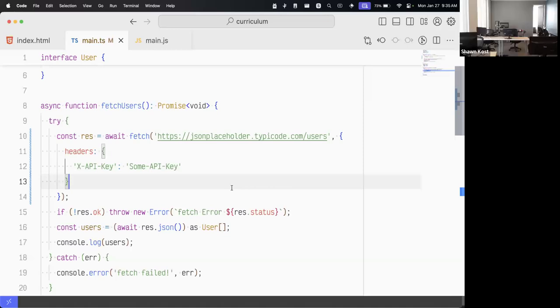So this is one way they may have you do it. Another way is they may have you do it as a query parameter. We'll go over those things in the project intro, but this is one way right here. And obviously the header name could be whatever they want you to name it. This is one common way they'll have you name the header, but the header name could change.